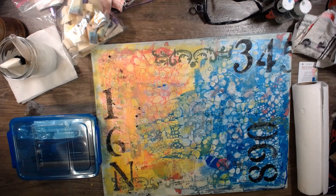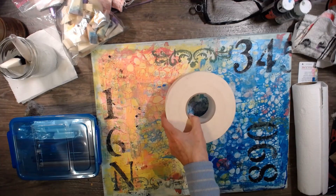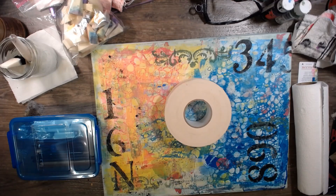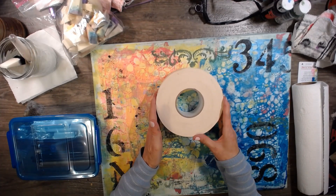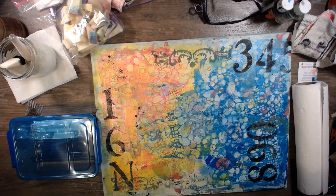I think maybe what we'll do is start with just her face. I'm going to use this big round thing for her face — it's pretty big, but I'm going to do it anyway. Should I? Is that too big? That's a really big face. Let's find a little bit smaller. Yeah, this one might be better.